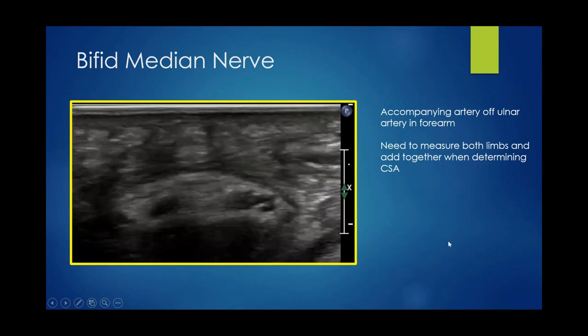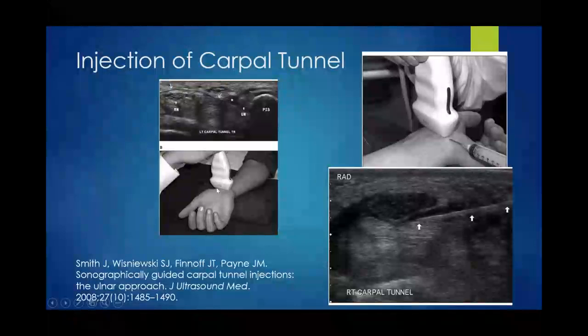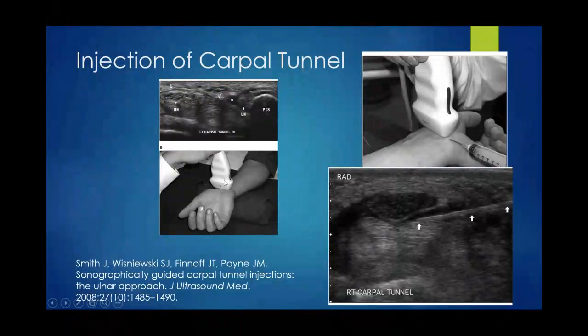Ultrasound-guided carpal tunnel injections can be performed. This study suggests a way to do it. Typically, the transducer would be held axial relative to the wrist. The needle would be brought in from an ulnar to radial direction in plane with the transducer. It would come in over top of the ulnar neurovascular structures and then be placed either deep or superficial or some combination relative to the nerve where the injectate could be placed.